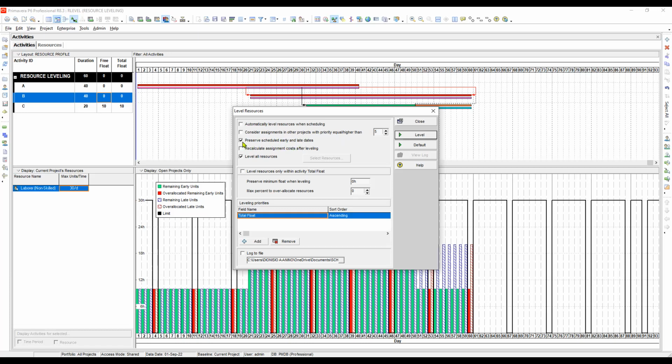So when we mark this checkbox, that means we are considering that the effect of the labeling process will affect only the early dates. Okay. And if you unmark this checkbox, it will affect both early and late dates.